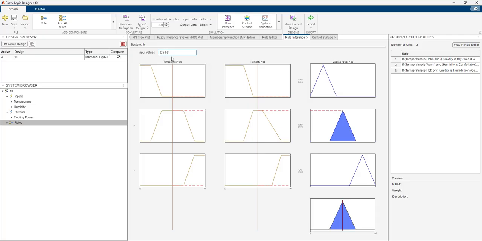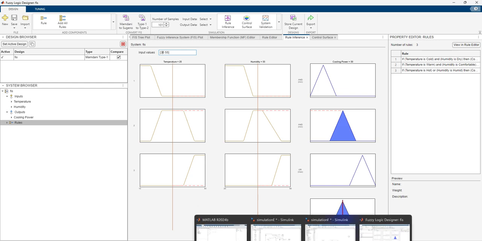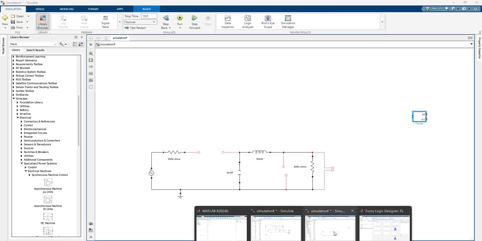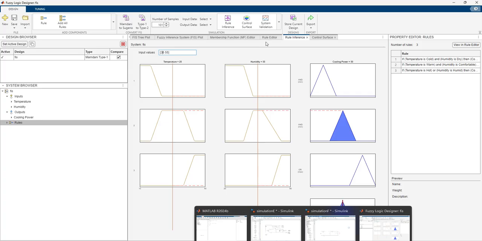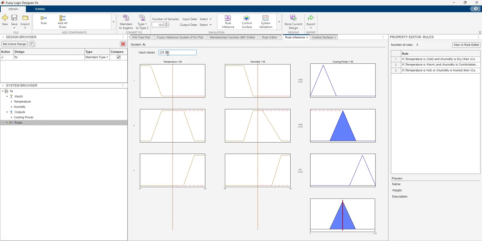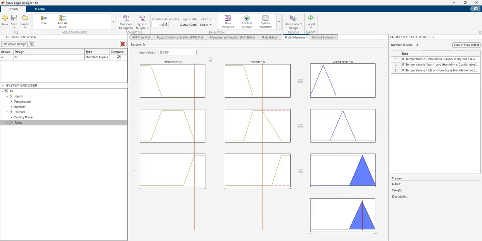Let's say I decide to change to 35 by, what did I use the other time? Let me check, just to be sure. On the command line, 35 by 60. So 35 by 60. Here we are. Can you see cooling power equals 80?